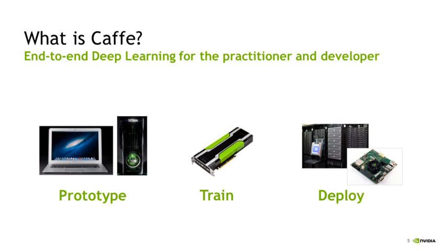The same code can transfer between that prototype stage and the training stage. And then finally, when you're happy with the performance of your model on your training data, you can deploy to a data center or even onto embedded systems. And we'll talk about every stage of this process as we go through today.